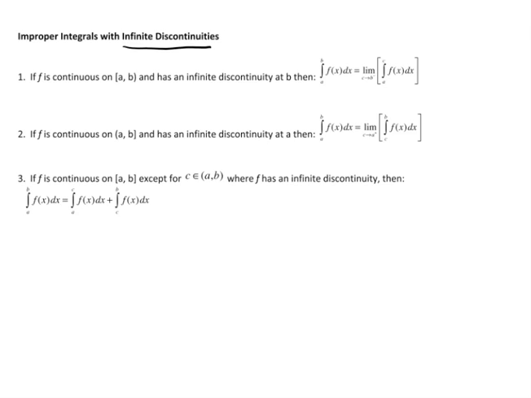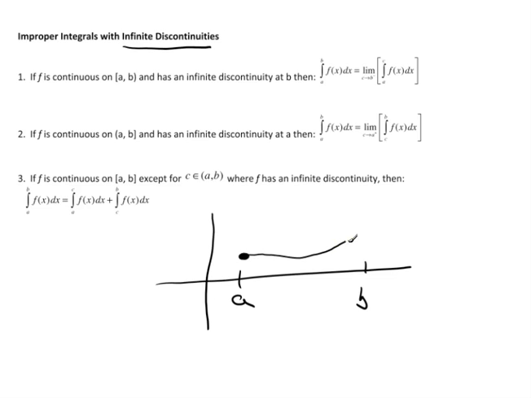Now this is very similar to what we did before. Just that idea has been modified just to satisfy this scenario. So let's go ahead and draw a quick graph here so we can make some sense of what's going on. What this is saying is this function f of x is continuous from a, but it has an infinite discontinuity at b. So I have a vertical asymptote there.